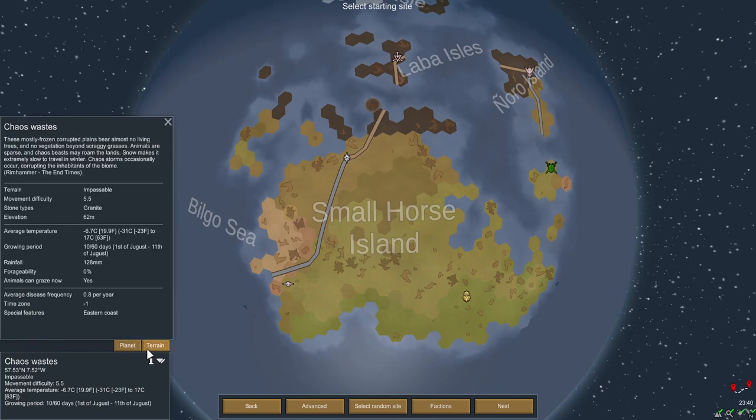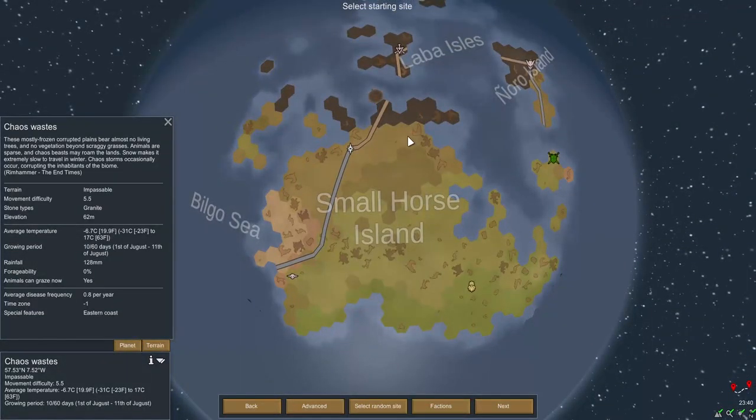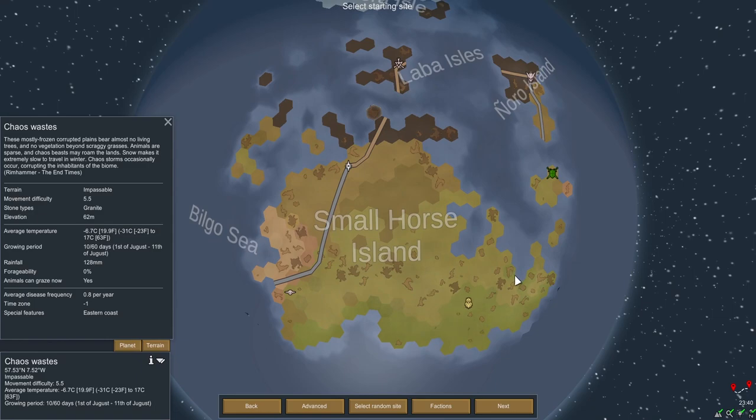Chaos wastes, all the way in the furthest northern point on this continent. We've got a road connecting us up there, but we are quite isolated from our dwarven allies. Let's see what this does for us. Wow, this is quite a tricky one. Average temperature of minus 6.7 degrees. We're in a mountain, so that is going to be interesting. 10 days of growing time. Jesus. Oh, man. I suppose we can probably grow mushrooms and things like that. Maybe hardier plants because we are a dwarven people.